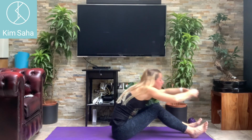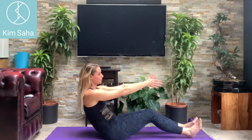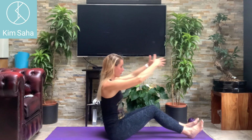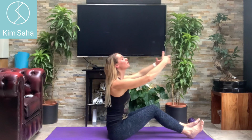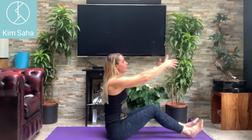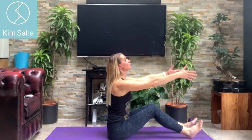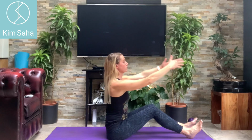So resist the temptation of sort of back and forward like that. So it's not a forward reach. It's just that arms go forwards, but the chest and the body comes up. Good. Nice, constantly drawing in, pulling up tall. Two more. Good. Curl back, bit of endurance here because I'm not giving you a rest in between.